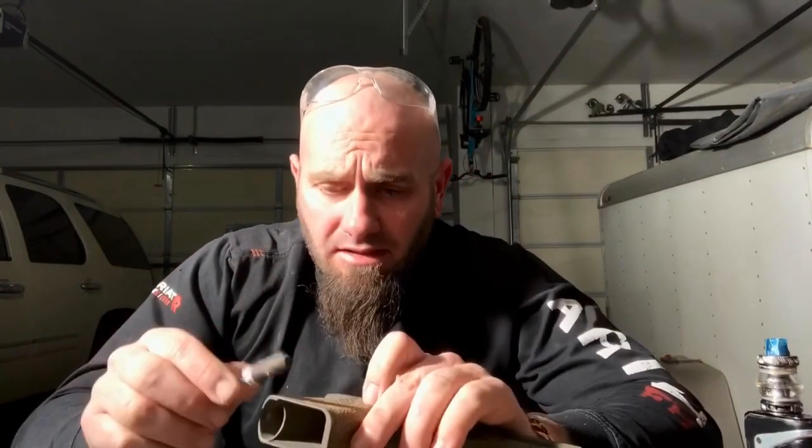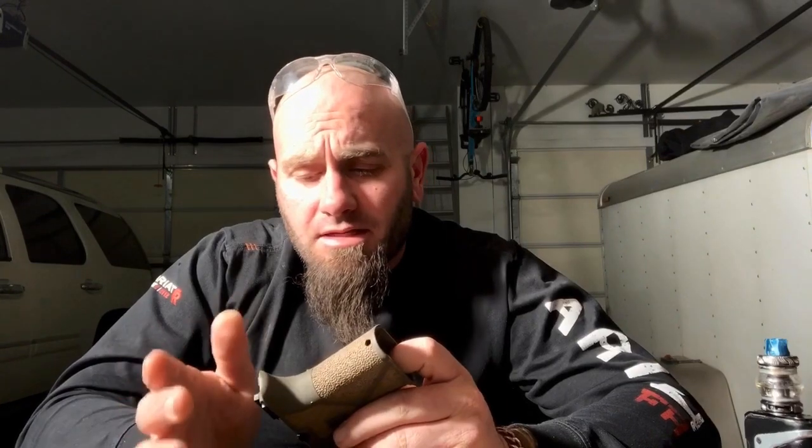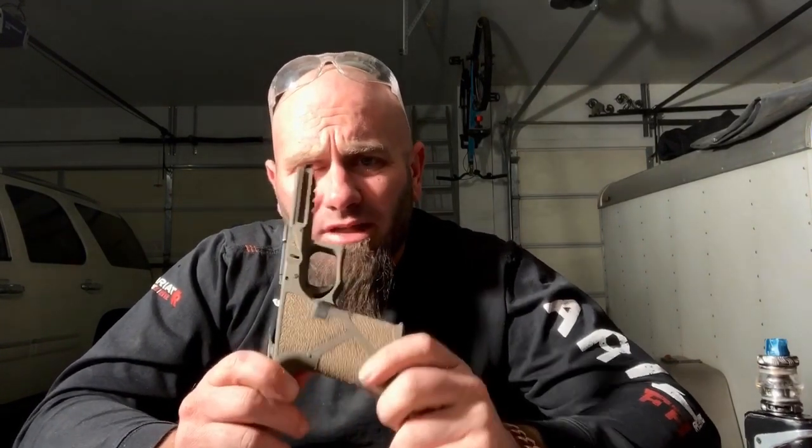On the more aggressive textures, I'll take a 600 or an 800 grit sanding drum, like one of these, and I'll run over it, and that'll knock all those burrs off and get it dulled down just a little bit. This is an EDC texture, so it doesn't have as much burnt material. It's just really light, but I still want it to smoothen out a little bit, right? Want to give it that factory finished look.